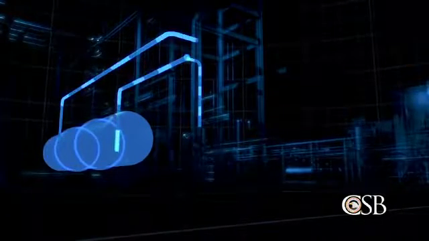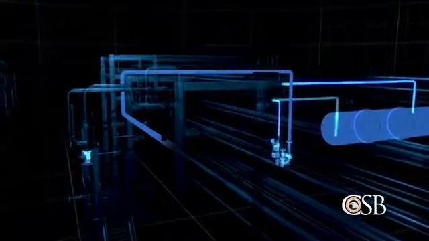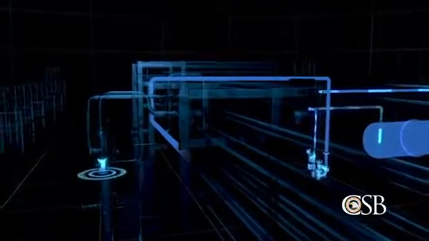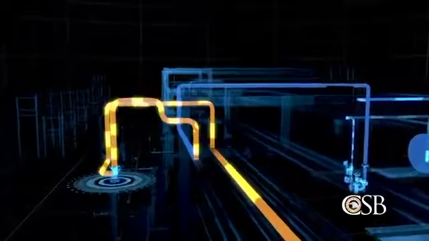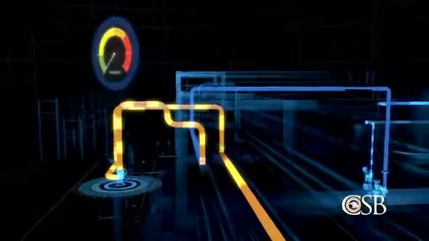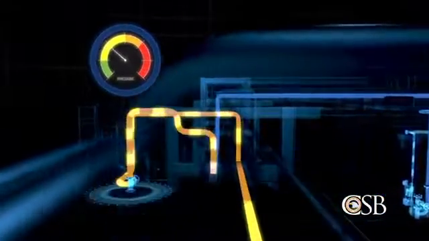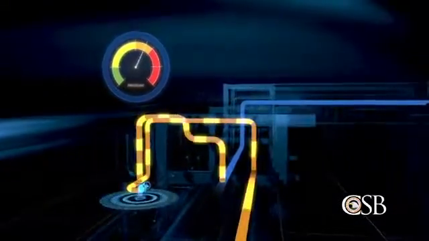First, operators cleared the blockage from a section of piping leading from the methyl mercaptan storage tank to a pump that forces methyl mercaptan into the reactor system. Then, operators began working to clear a section between the pump and the closest valve. They cracked open the valve and began to heat the piping to get rid of the hydrate. This caused some methyl mercaptan liquid to vaporize and flow through the valve into the vent header. When this occurred, pressure increased on the nearby gauge. Operators continued this process until the pressure at the first valve stopped increasing, at which point they determined that the blockage in that section of piping was cleared.